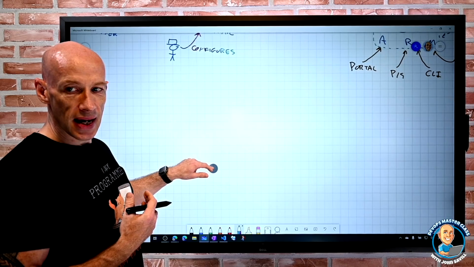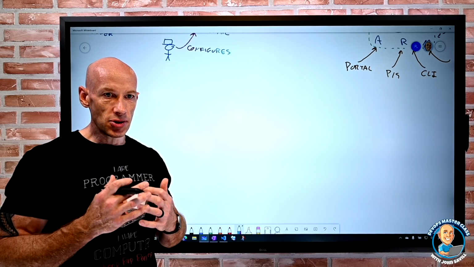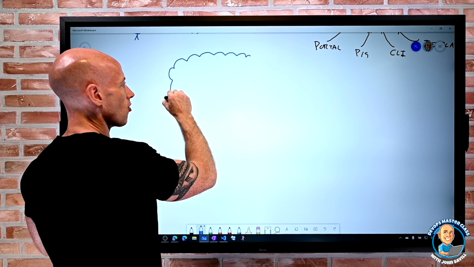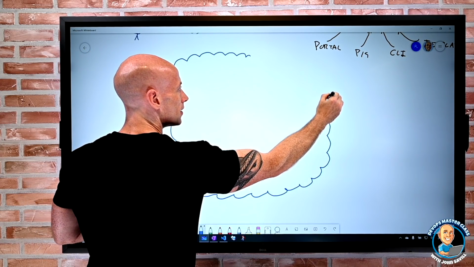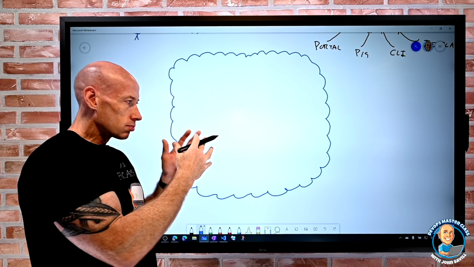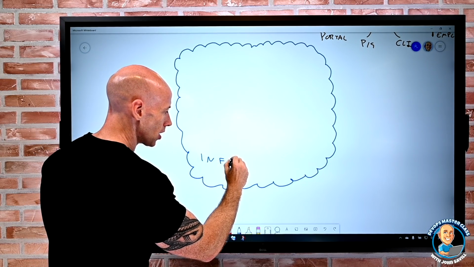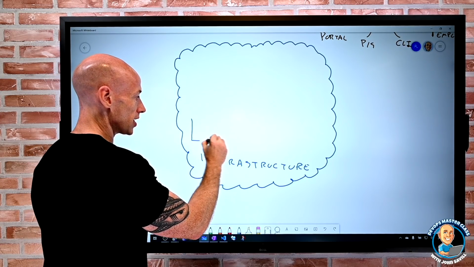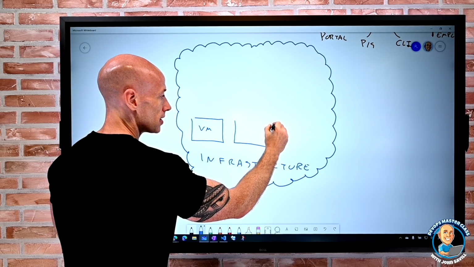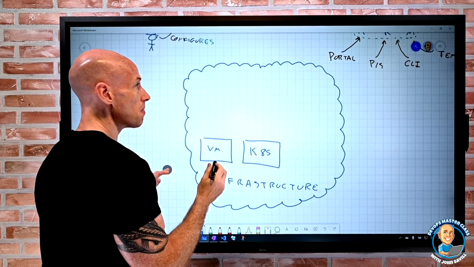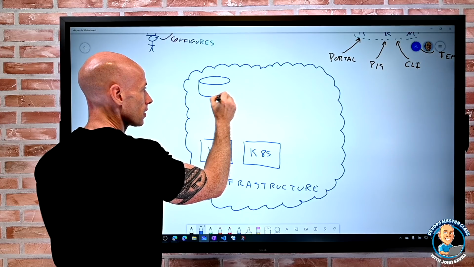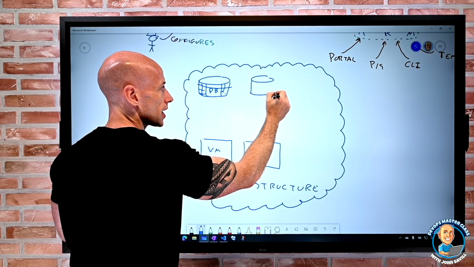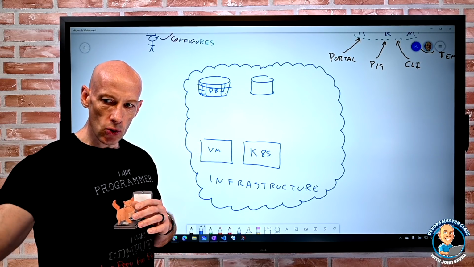Now, the first thing is I actually have to pick a technology. Now, I can absolutely think about, okay, great, I have some cloud. So I think, okay, I've got some cloud environment. I'll draw this big, make sure I've got enough space for the future. But I have some cloud. And I think about, hey, I want to create different types of infrastructure. Now, that infrastructure could be virtual machines. It could be container environments. It could be Kubernetes. It might be, hey, I'm creating a database. I've got some database. It could be just a regular storage account. But I'm creating certain types of resource on that.